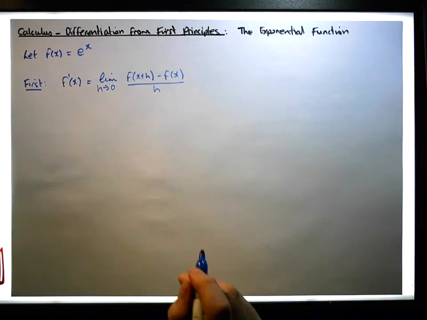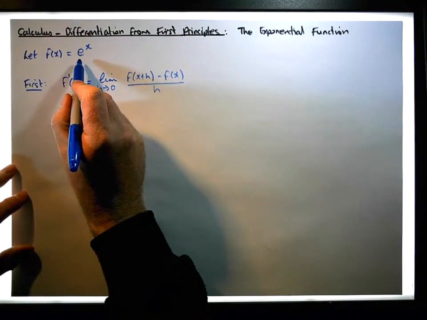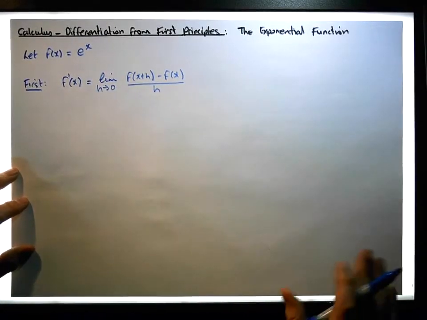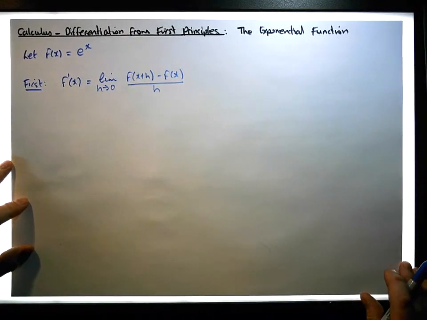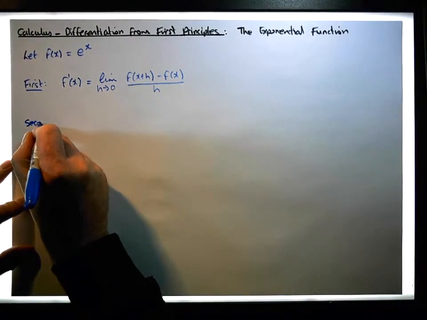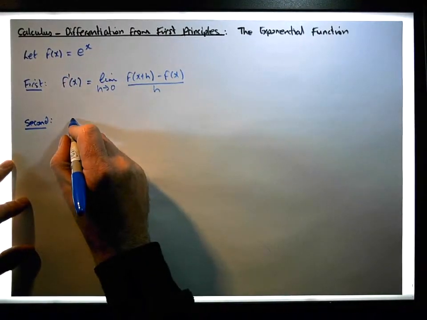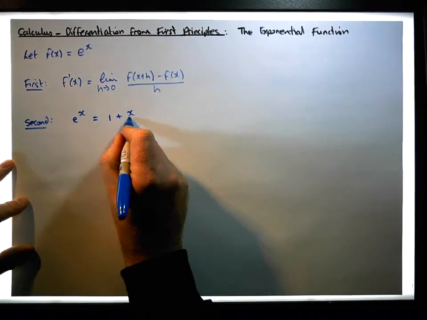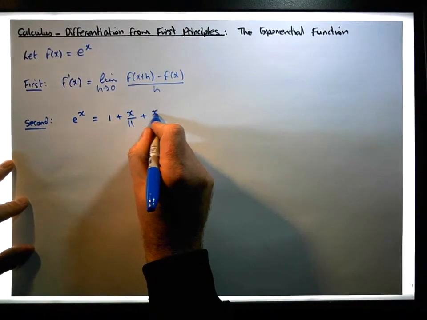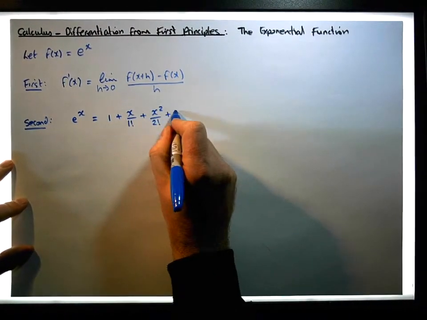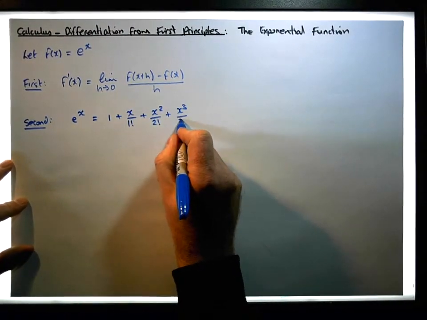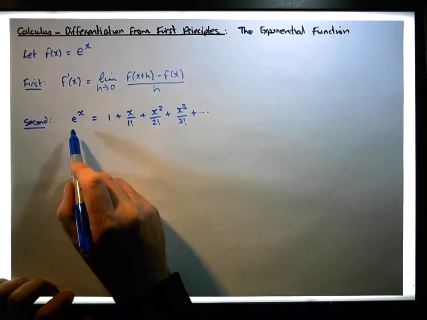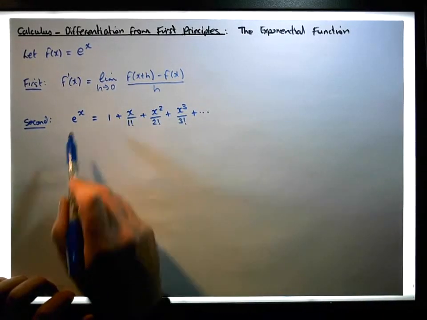We're also going to need the Taylor series expansion of e to the x for this particular derivation. There is another way that we can do this, and maybe I'll mention that in a moment. The second fact we require is that e to the x is equal to one plus x over factorial one, plus x squared over factorial two, plus x cubed over factorial three, plus dot dot dot. It's an infinite series — this is what's known as the Taylor expansion of e to the x.